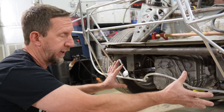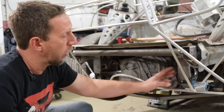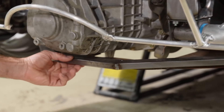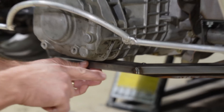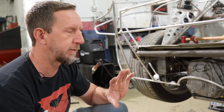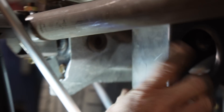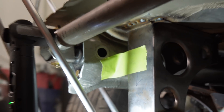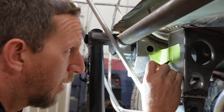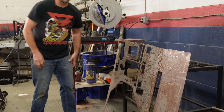Most of the engineering here has been figured out. What we have left is the final bits — I've got to weld my supporting plates in here. We're going to stiffen this up with a bracket that attaches it to the longitudinal frame member. We're going to fabricate a strut that comes off of the bracket I fabricated here, that will come down and support this lateral support that goes between the two suspension components. So it's just a lot of bracing, gusseting, and welding at this point. In a very uncharacteristic move, I'm not going to over-complicate this — I'm just going to have a simple gusset that goes from here to here, and that should lock it in. I keep trying to think of ways to make it more complex and there's just no good reason to.